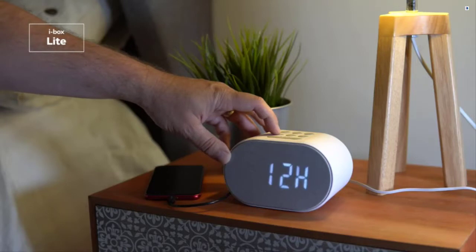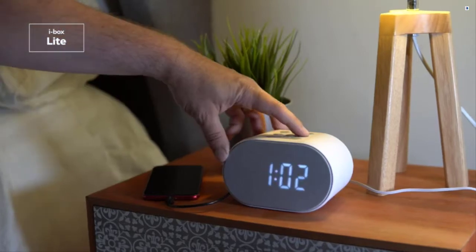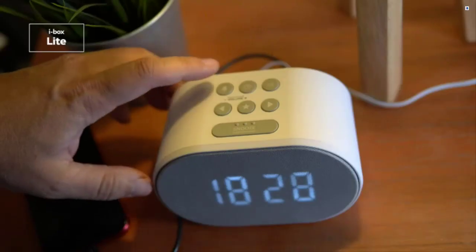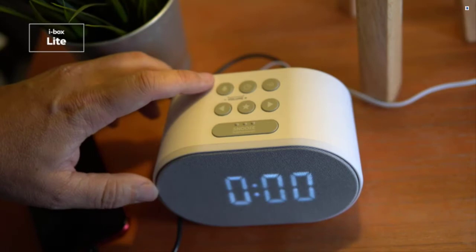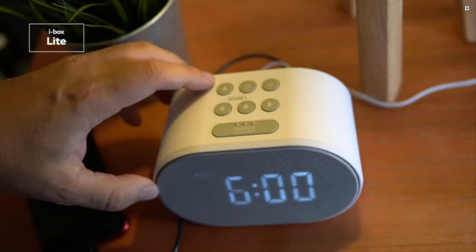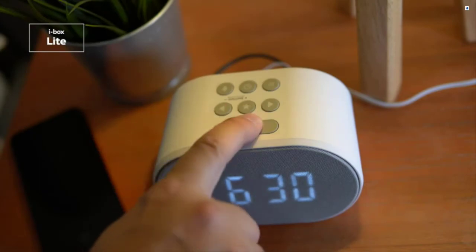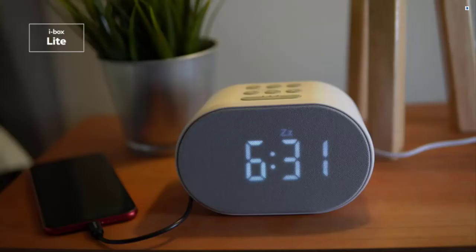Setup is a breeze via the very clear and easy to read buttons on top. There is the option of a 12 or 24 hour clock, which is very simple to set. And you have the option to set two alarms, and you can choose to be woken up by your favourite radio station or alternatively a beeping noise. And for those days that you just need a little bit more time, that easy to reach snooze button will give you an extra 9 minutes.